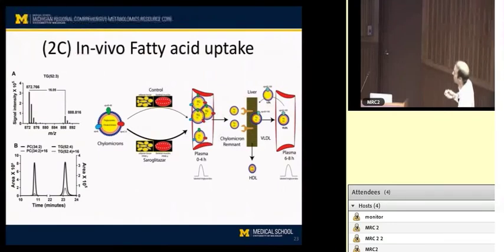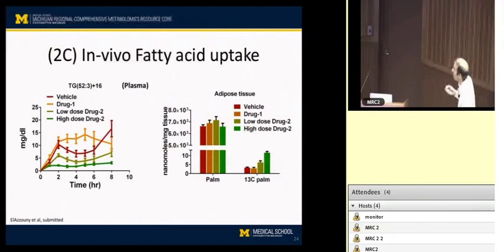And so for triglycerides, you can look for labeling. This is coming from labeled fatty acids. You'll see a shift of 16 Daltons, indicative of incorporation of the labeled palmitate into the triglyceride species. And so you could see appreciable effects. If you just look at the plasma concentrations, you can see the drug affects triglyceride abundance, but also it affects the rate of incorporation of the tracer into the plasma. So we see here in this study, the drug actually decreases the abundance of the labeled triglyceride in the plasma. So it's taking it out of the plasma, and it's effectively putting it into the adipose tissue. So it's encouraging triglyceride synthesis in adipose tissue from the free fatty acids that were taken in.